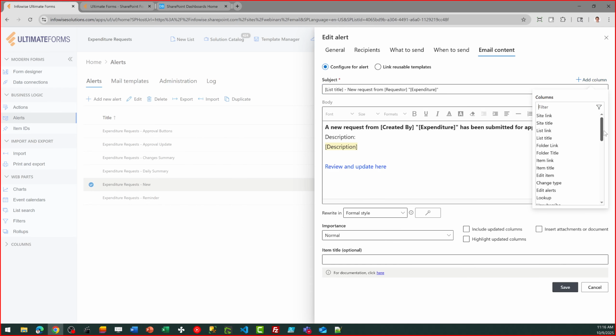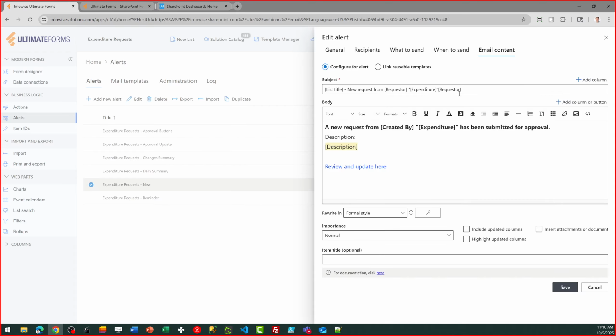You don't have to remember those things. We have a tool which allows you to select those fields and insert them automatically into your content. To do that, I just click on the columns, and in fact, I can very easily type in some letters to filter down quickly, and when I click on that, you can see it will automatically insert the field. Very intuitive. It works the same way both for the subject line and for the body.